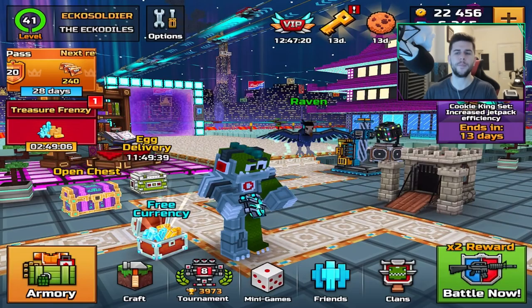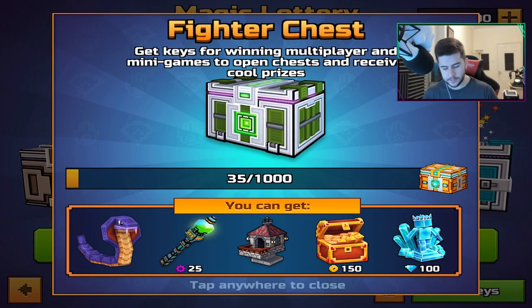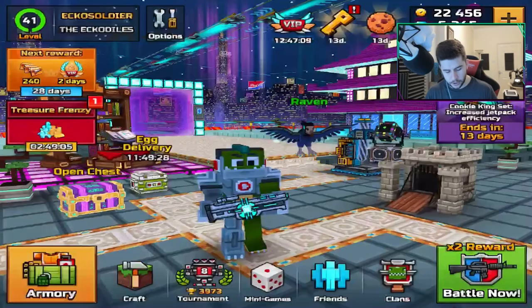And coming this week is going to be a super duper magical lottery super chest opening. I've already got 5 novice chests to open, 3 of the 50 key fighter chests to go. So we're going to be in a really good place.